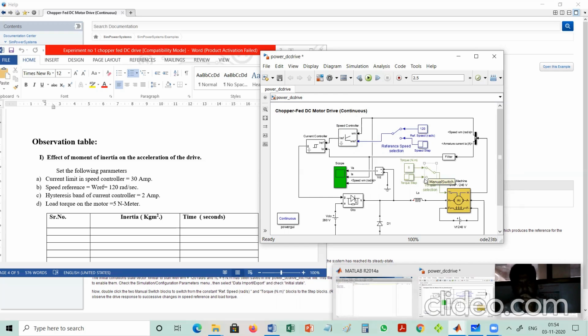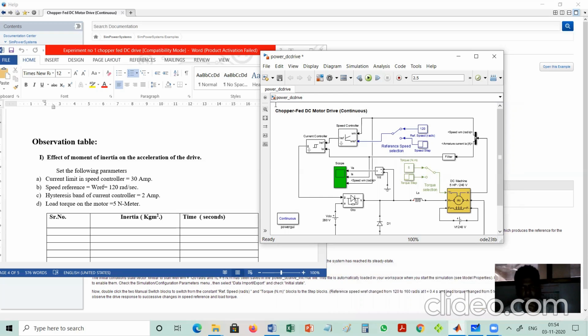Here also we can either put a constant load or give a step change in load. In this case we have to give a constant value, so we put torque equal to 5 Newton meter. So all the options are set.